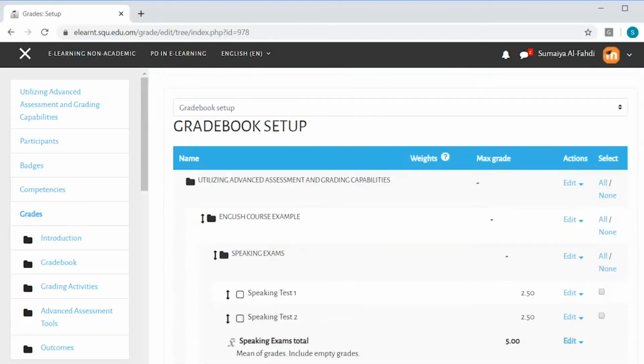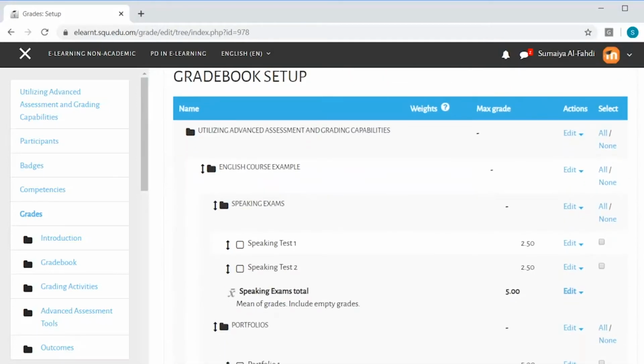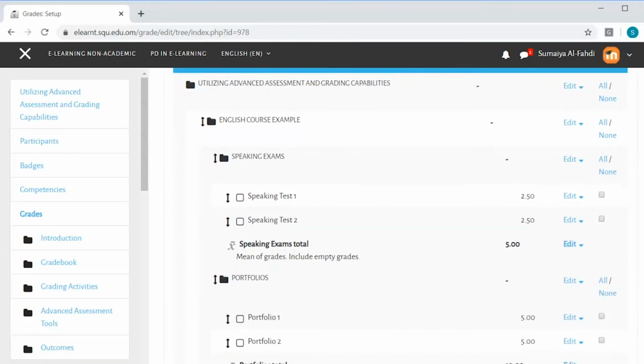Let's start with the mean of grades aggregation method. As you can see in this example, the speaking exams has a total of 5 marks. Speaking test 1 is 2.5 marks, and speaking test 2 is 2.5 marks also. So the total of them is 5.